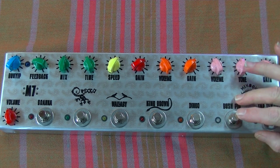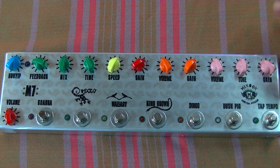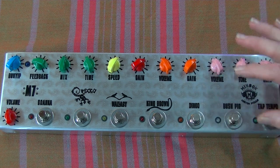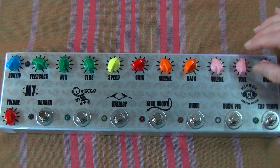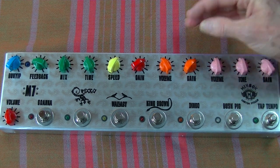And then we've got 3 drive stages. The first one's called a bush pig. It's got gain, tone, and volume. Very interactive, those 3. And it's very heavy saturated drive. So a lot of options moving those 3 around. We'll get Anthony to demonstrate that shortly.